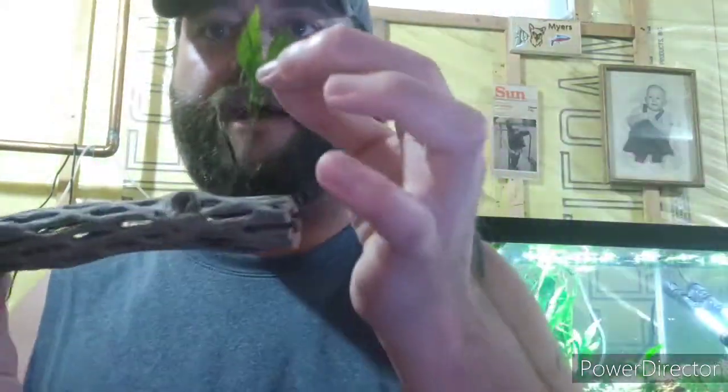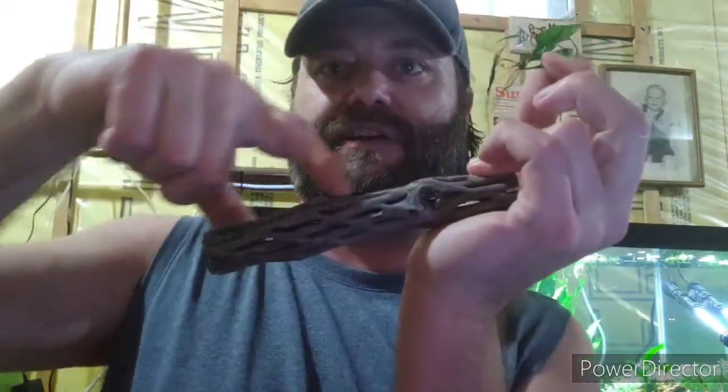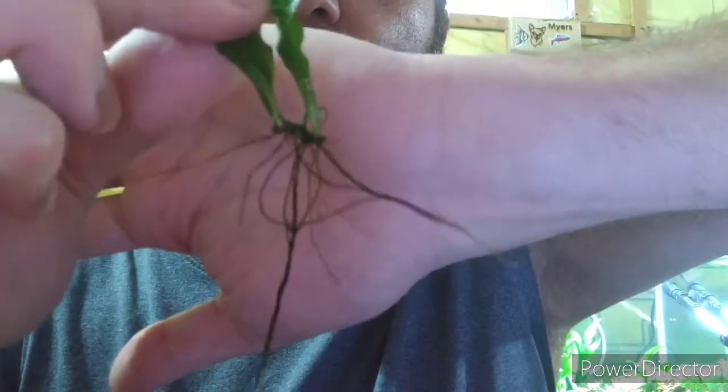I'm actually going to grow it off of this cholla wood. So I'm going to attach it here, and I just want a string of leaves growing off here. So here was one. You can see the rhizome starting to go. And then here was the second one. You can see the whole rhizome and how it's growing multiple leaves.